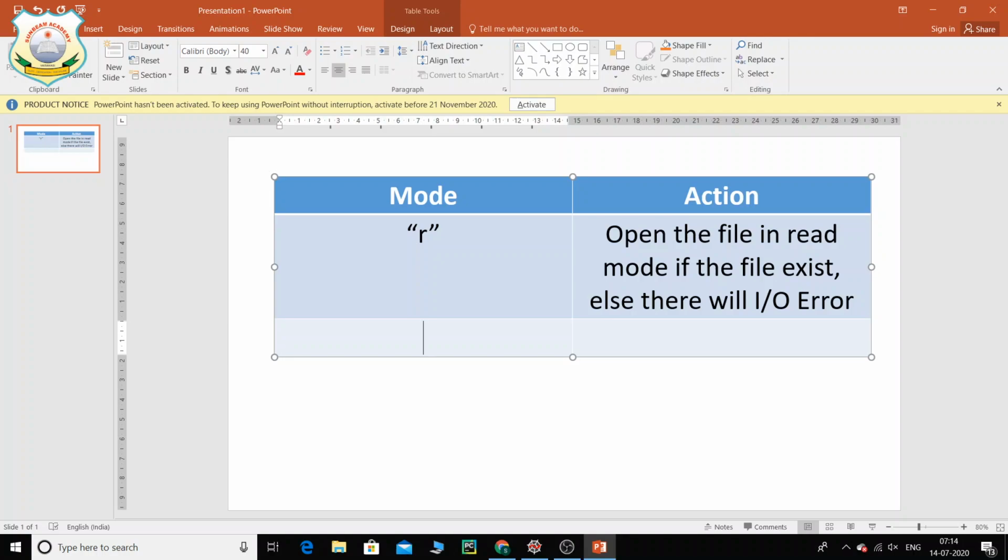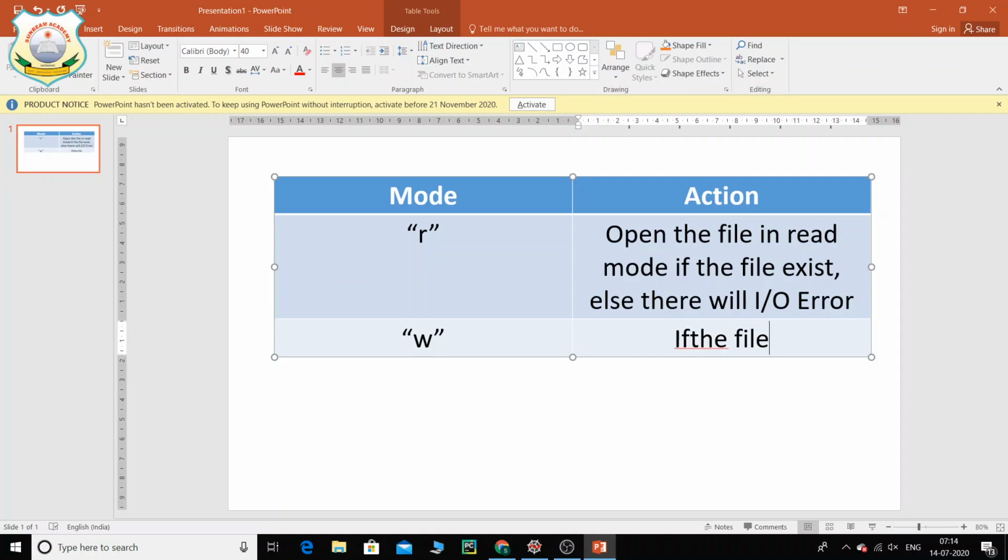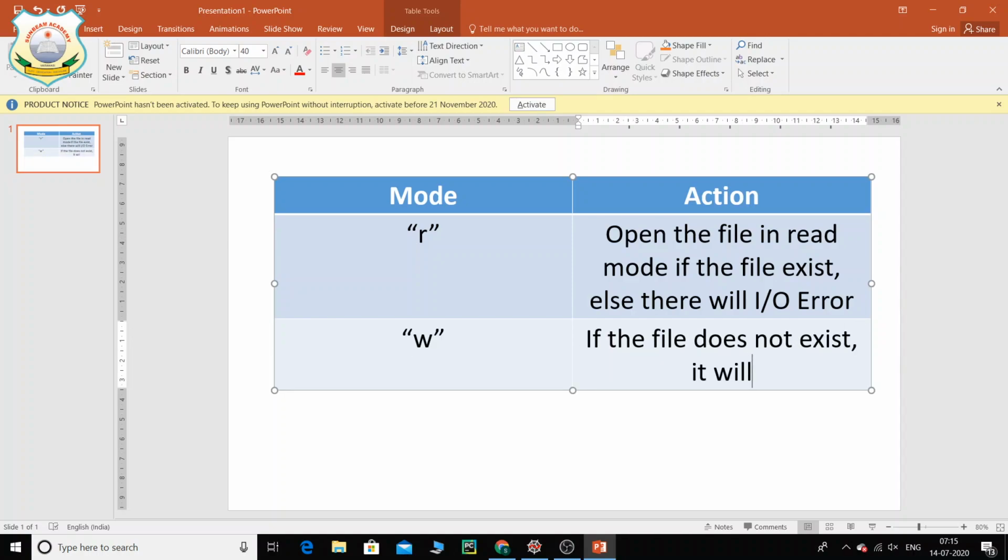So then we have the W mode. In W mode, what happens if the file does not exist? If the file does not exist, it will get created.